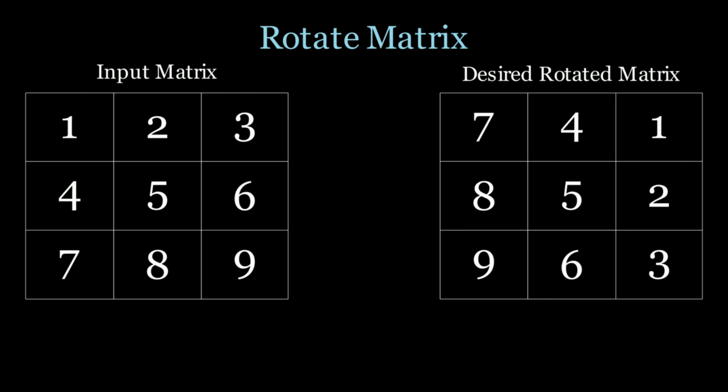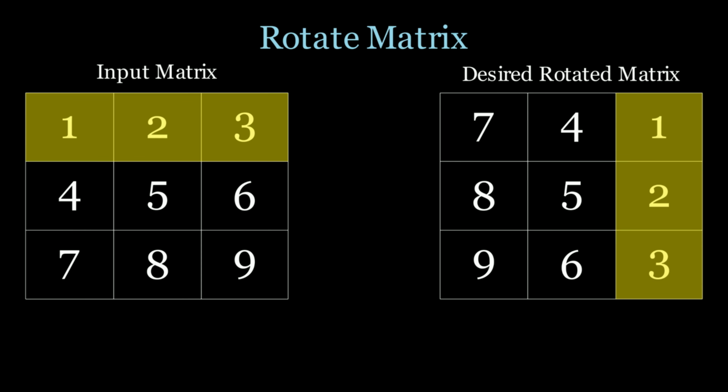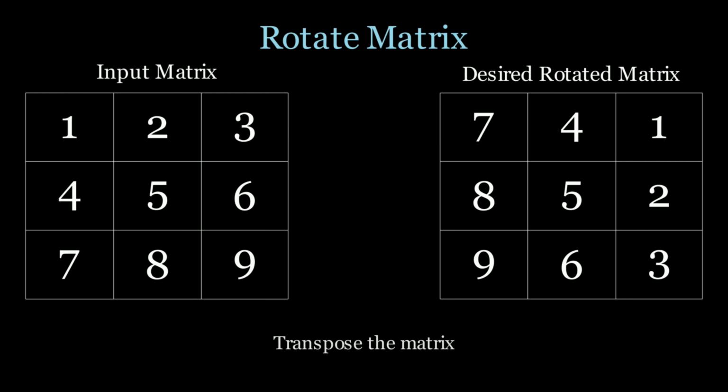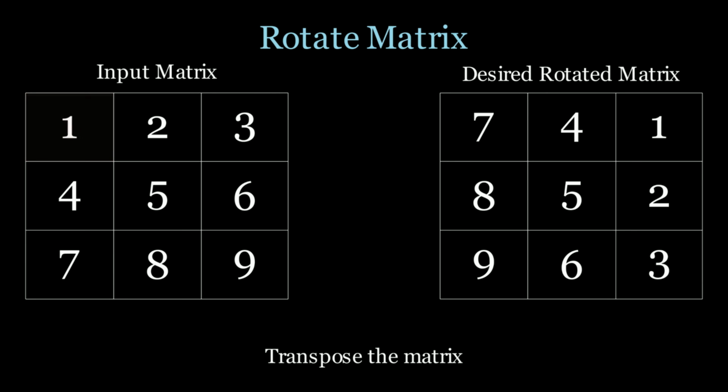All right, so let's see how we can actually approach this from an algorithmic perspective. On the left-hand side, I have the input matrix, and on the right-hand side, I have the desired rotated 90-degree matrix. One thing I want you guys to note is that a row in the input matrix corresponds to a column in the desired rotated matrix. I bring this up because there's an operation you can perform on a matrix in order to convert the rows into columns, and that's called a transpose. So the first step we should do is transpose the matrix and then see what else we should do.